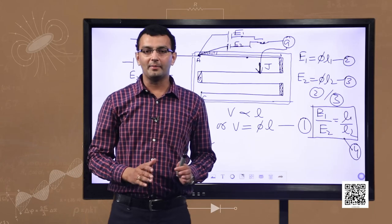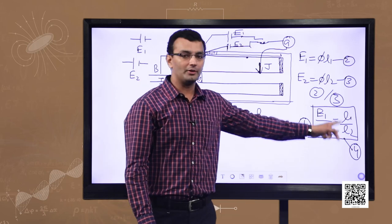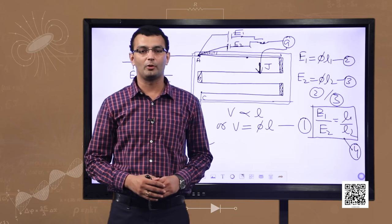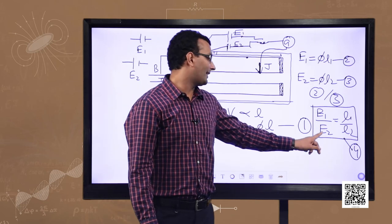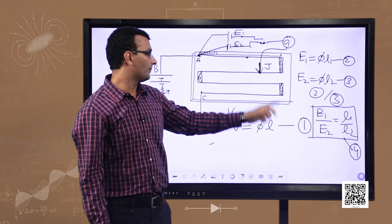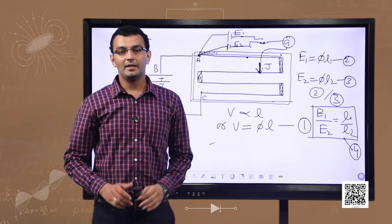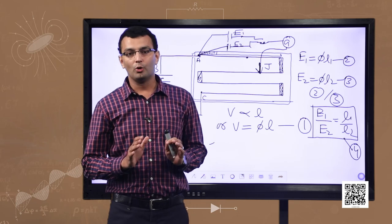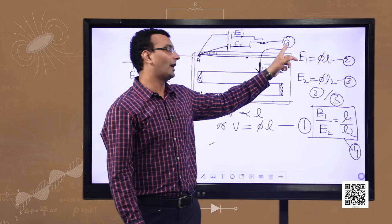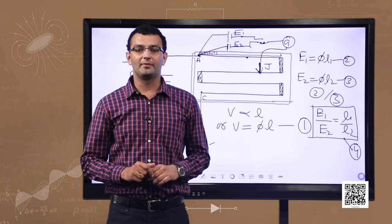If E1 and E2 are the EMFs and L1 and L2 are the balancing lengths of the two cells, then E1 upon E2 is equal to L1 by L2. Using this equation, we can find out the unknown EMF also. For that, one cell has to be the standard cell. Suppose we are aware of the EMF E2, then obviously we can find the EMF E1 also. Here it is important to note that no current is drawn from the cell in calculating EMF, as the galvanometer has shown zero deflection. That's why we get the exact value of EMF.